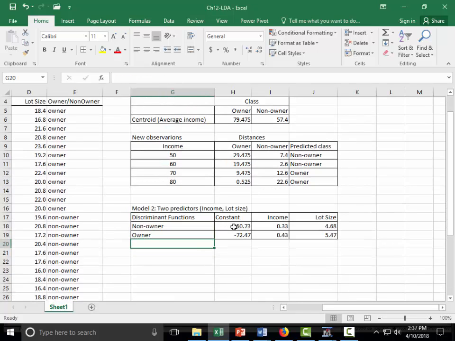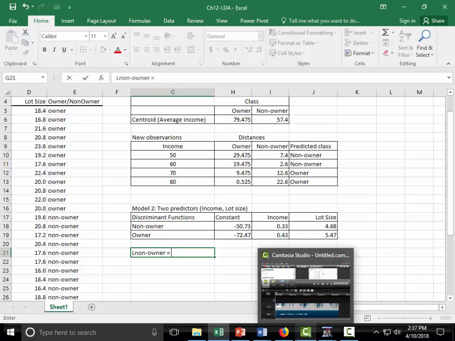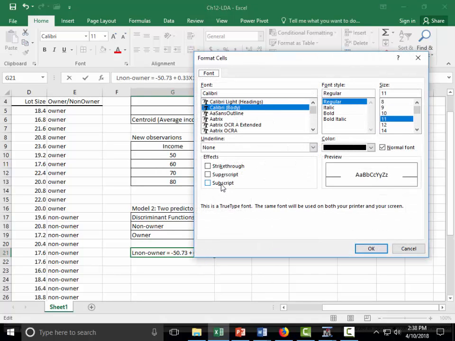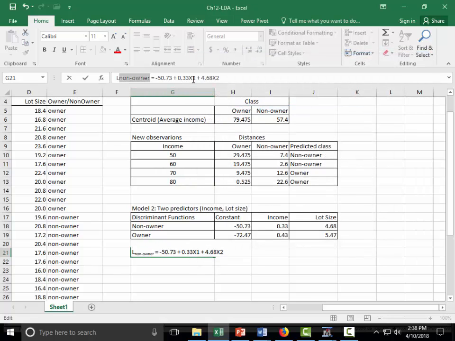So L sub non-owner is minus 50.73 plus 0.33 x sub 1 plus 4.68 x sub 2.